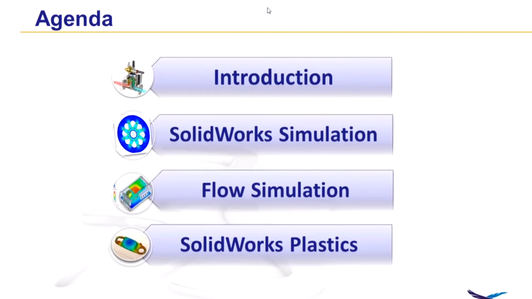So we'll have a little introduction, and then I'm going to break down the enhancements that have been added to 2015 by the three main simulation products that we offer. SOLIDWORKS Simulation, which is our stress analysis product, Flow Simulation, which is our CFD or fluid analysis tool, and then finally SOLIDWORKS Plastics, which is for injection molding.